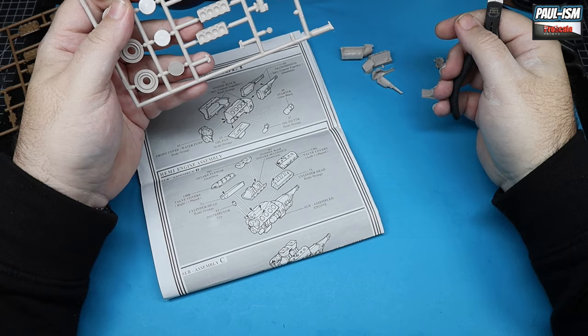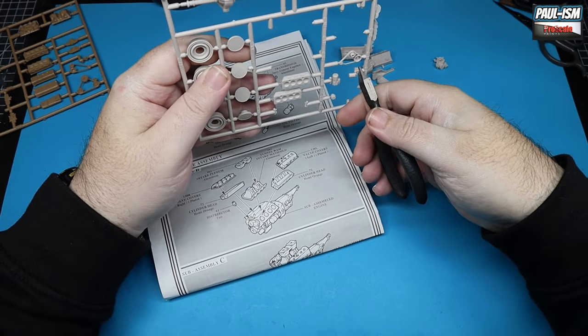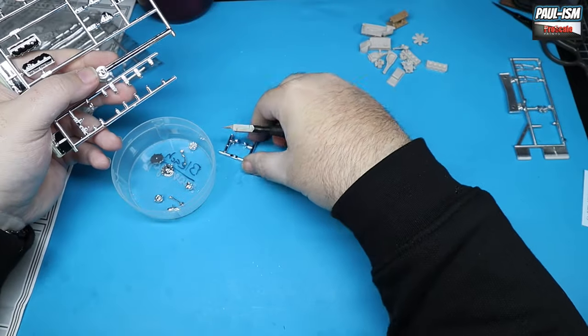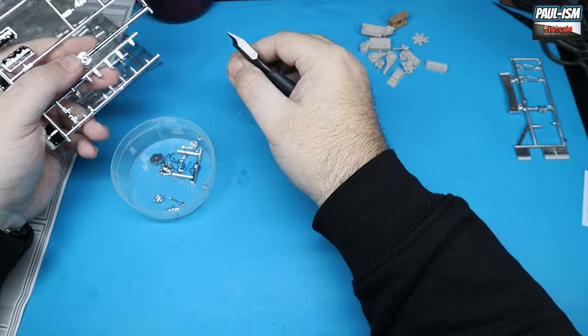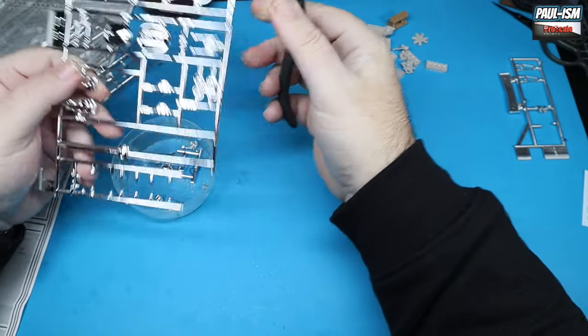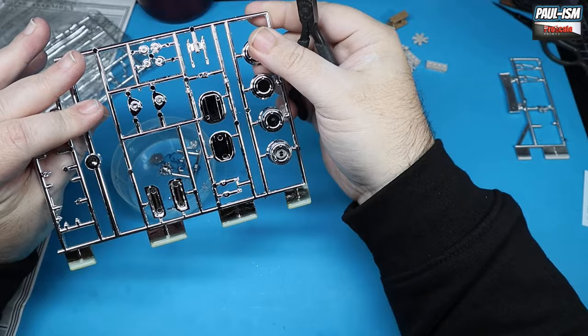Because what I like to do is clean, assemble what can be assembled, clean up, prime and paint everything as a job lot on this. Now, there's lots of chrome parts. The kit chrome is fantastic, really is good. But all the locating points are right in the worst possible position where you can see them.